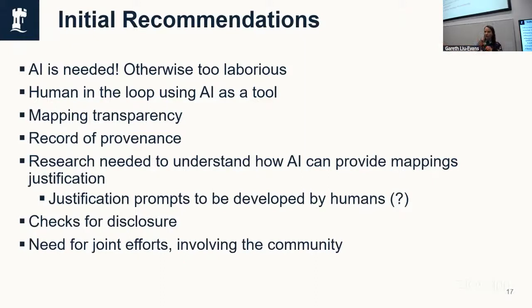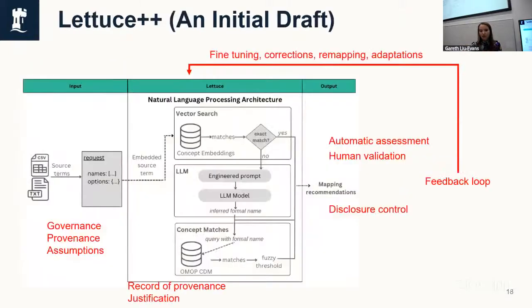Transparency, recording the provenance and the decisions, and research is needed to understand how AI can provide a justification for the mappings. So the next thing we're going to do is to sit with data engineers and say, if AI was going to tell you, this is the mapping that we came up with, what are the steps that you need to take to be able to double check that the rationale provided makes sense? And there's the need for joint effort.